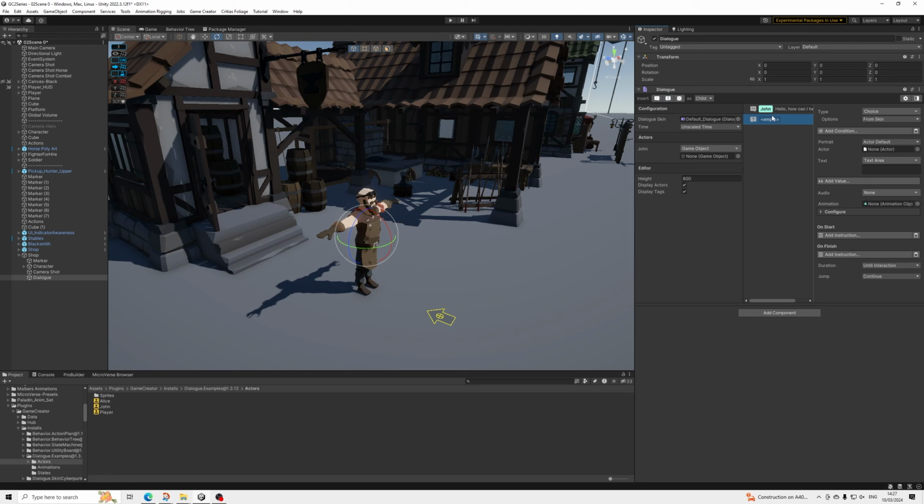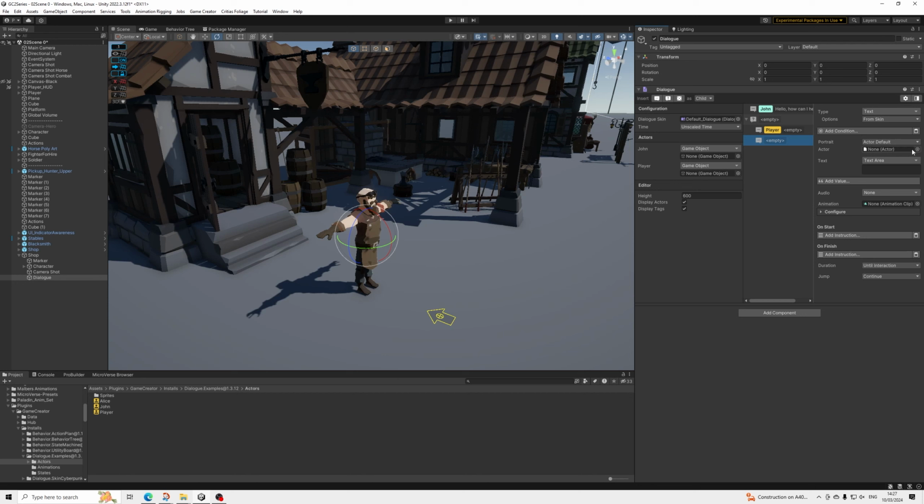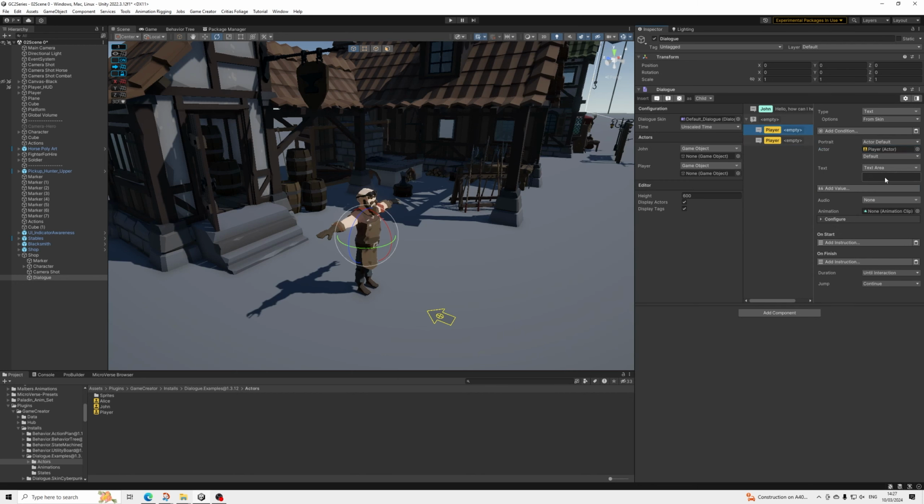And then we do a choice, and this is going to be for the player. So player, and then we'll add another choice also for our player. I would like to trade, and here never mind, or something like that, and then we'll quit. So on finish, we'll do stop dialogue.